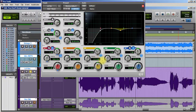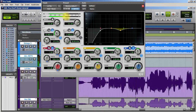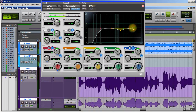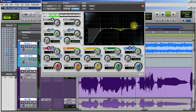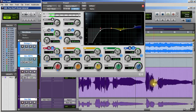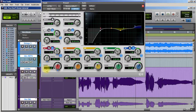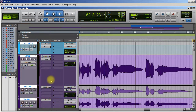Yeah, there is a funky frequency around 1 kilohertz that was bothering me. Kind of nasally, so I just got rid of it, and now I'm going to put a little shelf on here to brighten the vocals. And actually, let me hear the vocals with the music. All right, that is pretty good to me. It feels good. But again, we can always circle back and adjust if we need to.